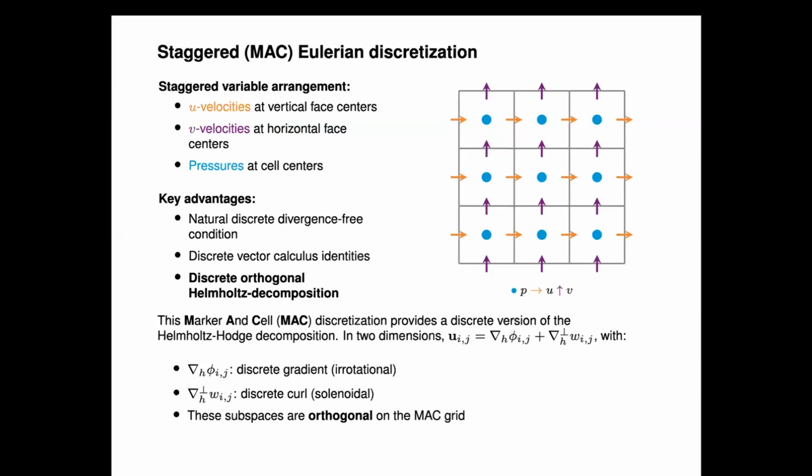I don't know, if you wanted to use a co-located method where you have velocities and pressures all at the same places on your grid, I don't know if you can do this. I don't know how to do it. For those kinds of methods, I don't know how you do it with a compact kernel. Maybe you can do it with a kernel that has infinite support, but I don't like to use those.